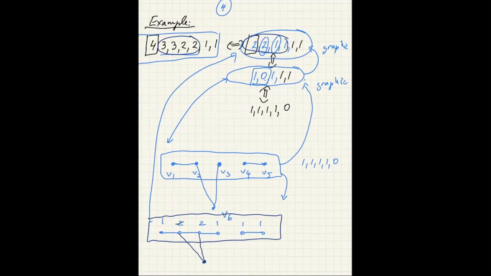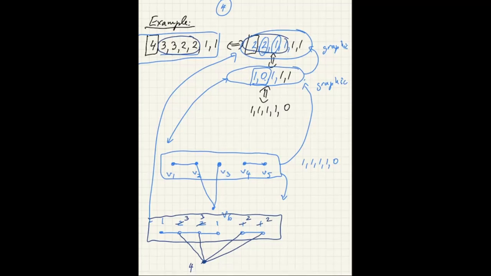And that changes their degree to 3 and to 3. And then I want the vertex to be adjacent to 2 vertices of degree 1. And there are many choices here. Let me do this one first. So that makes this vertex degree 4, this one degree 2, this one degree 2. And we have 4, 3, 3, 2, 2, 1, 1.